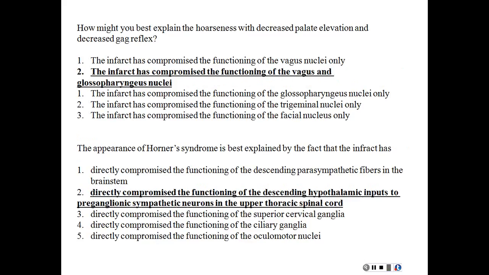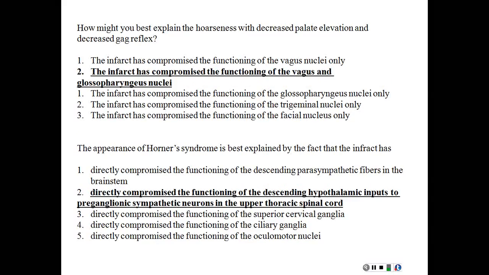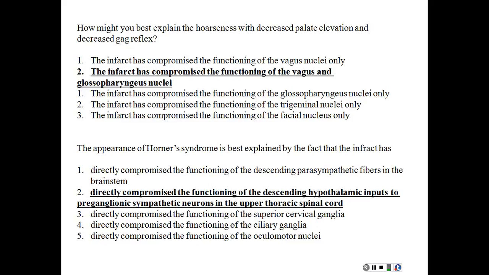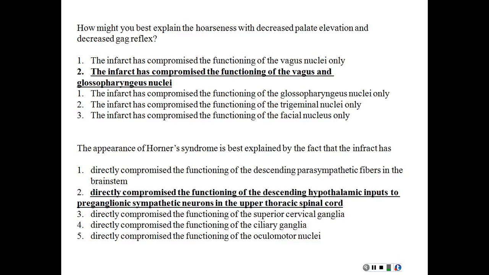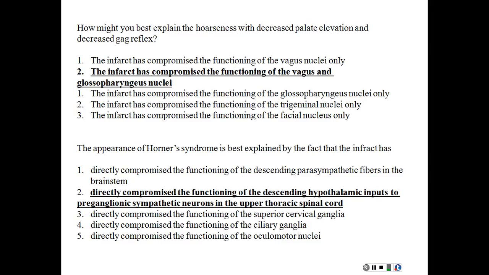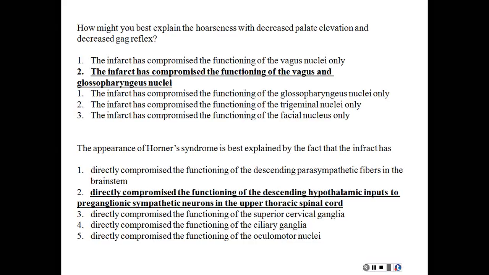So because vagus is doing a lot of things back there, it's vagus, even though you're testing for glossopharyngeus, both are affected. And the reason why we know vagus is affected, it's right there. Hoarseness, right? That's vagus, right? With a decreased palatal elevation and decreased gag reflex. So the hoarseness is associated with vagus, and the decreased gag reflex, glossopharyngeus. Got through it. A bit late, but nonetheless.